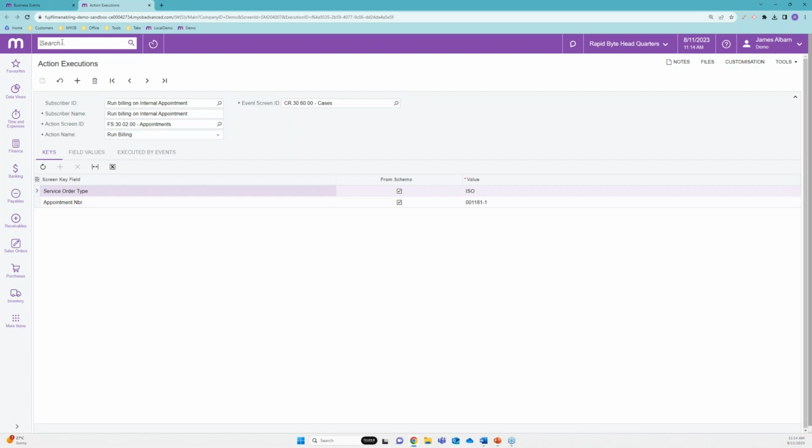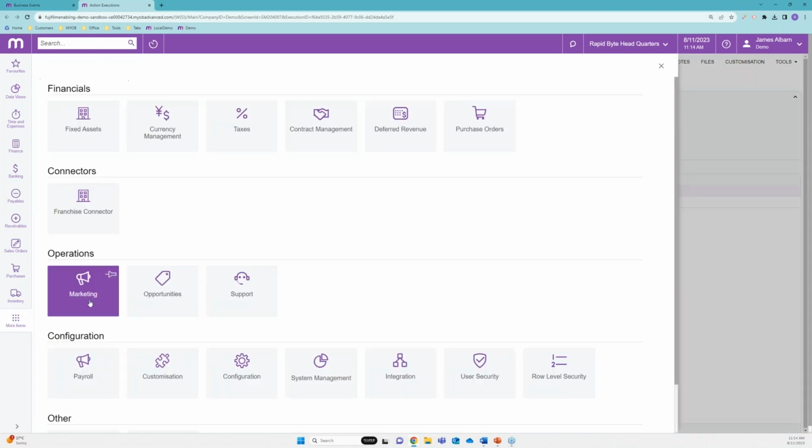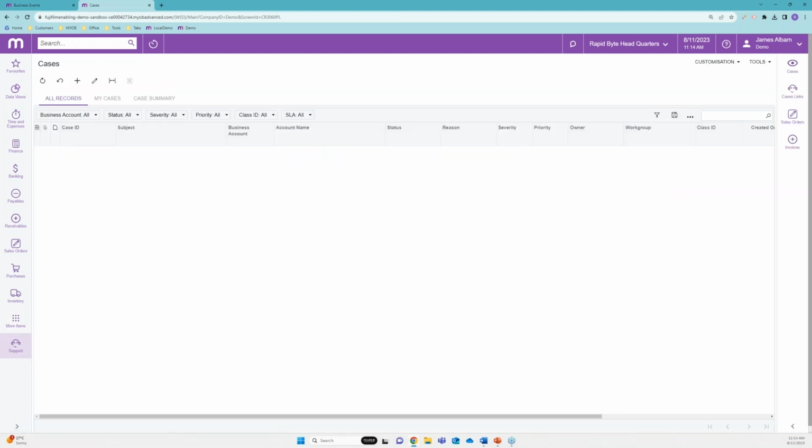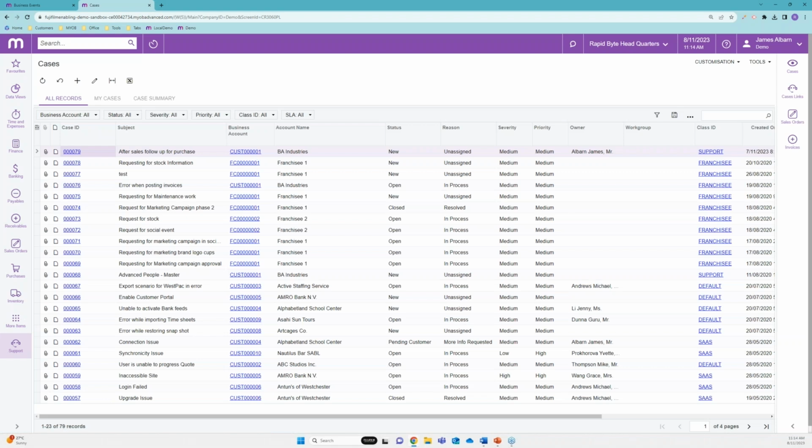So if I navigate to my cases or my support and my cases, here we generally have a lot of interaction with our team members and the way that they are interacting with the customers. And we want to be able to create a message from within the MYOB environment to alert a specific team member that there is an action for them to do.